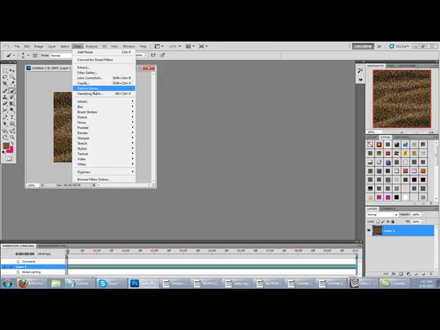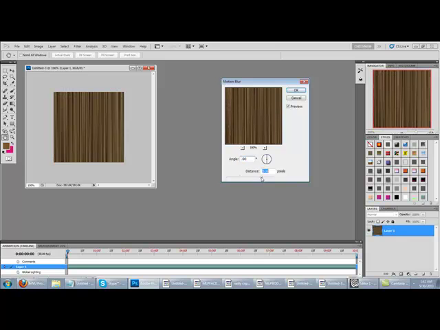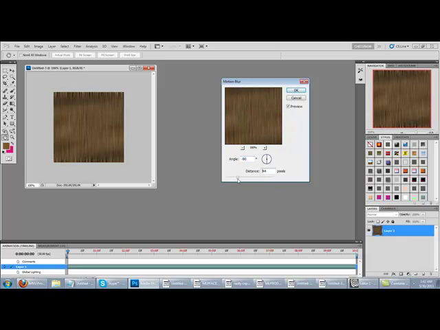And then I'm going to blur, motion blur. And this is completely your choice of how you want to have it. But I'm just going to put it at like this.